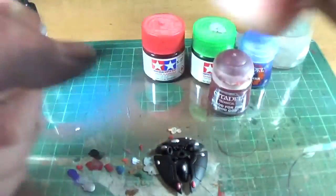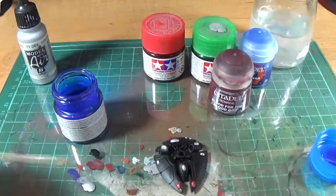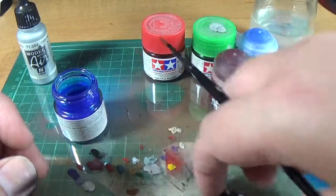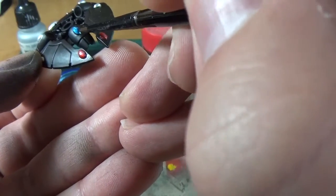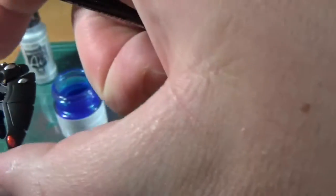The Tamiya ones in particular I've had for years, so it's going to take ages to get all these off. There you go. These are a bit thinner, but in terms of the effect, they stink as well. They've got a real smell to them, the Tamiya colours. Let's try and pick this up without touching any of them. I'm going to do the centre one in the blue. Reapply that. Again, quite thick, straight out of the pot. Looks pretty good.